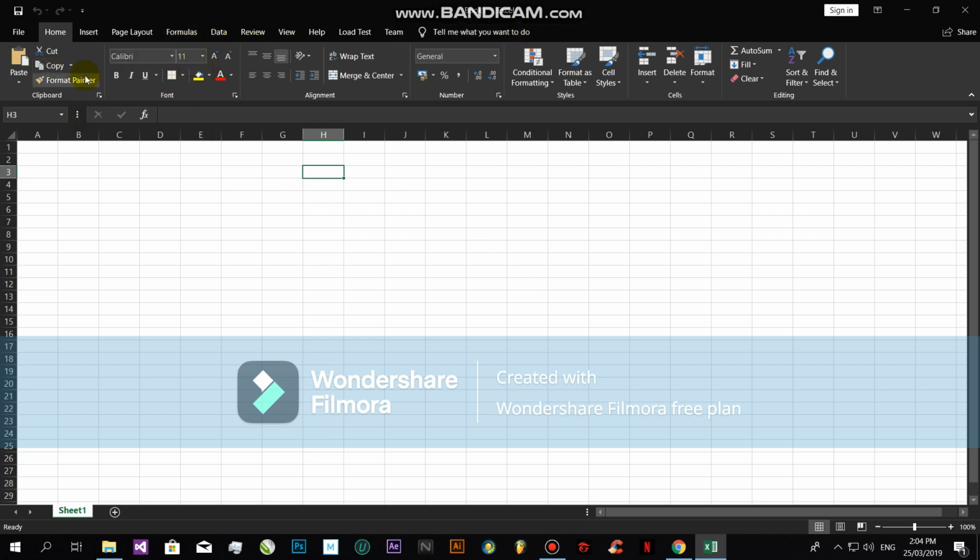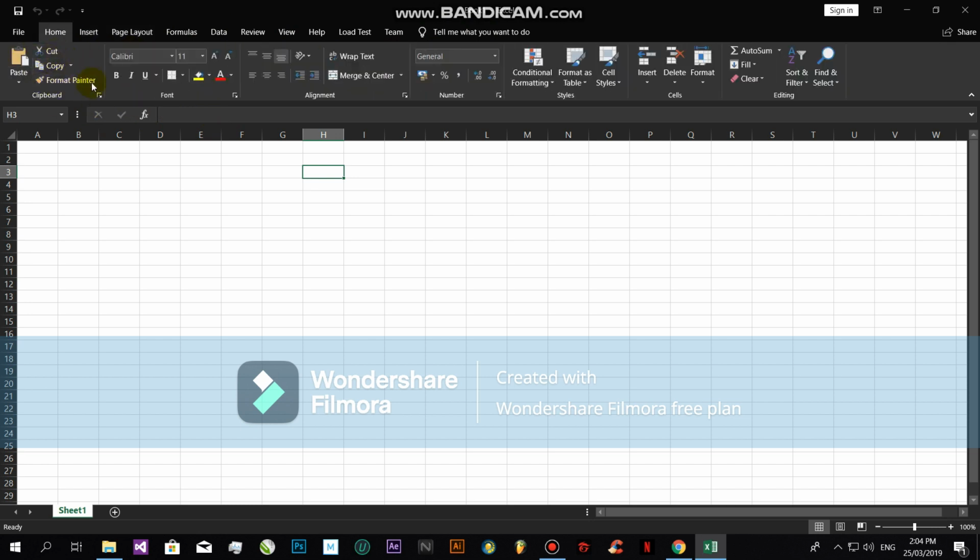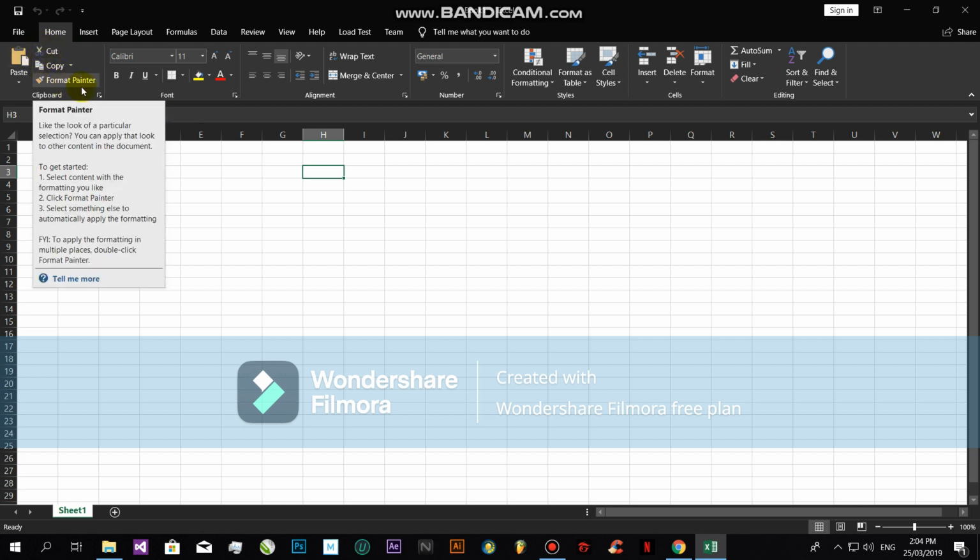Next, we have the control boxes. The control boxes represent particular features in each of these tabs. We have the home tab, the insert tab, the page layout tab, and so on. For example, if I click on the home tab, you'll see that the control boxes have specific features. The clipboard box contains cut, paste, copy, and format painter.